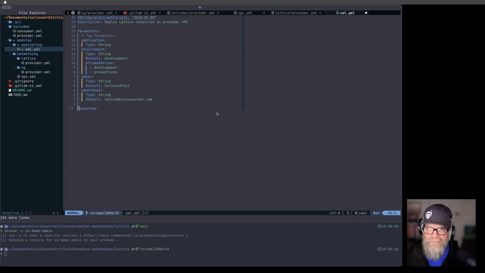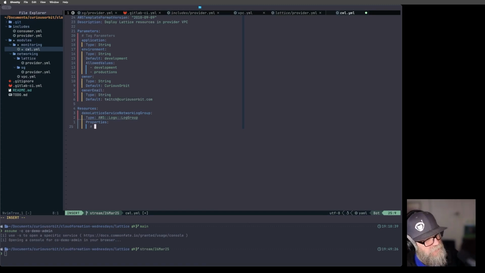Okay, so what we basically need to do is we need to create a log group, and we're going to actually create a couple. Okay, so I'm going to say demo Lattice service network log group. And this is just an AWS Logs LogGroup. We're not going to get too fancy with this. Normally, I would encrypt this, not with KMS, sorry, with a customer managed key, a CMK.